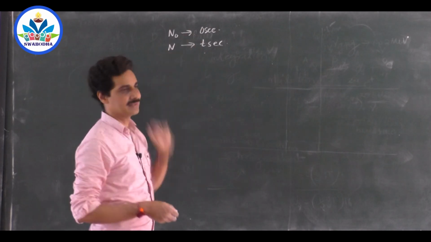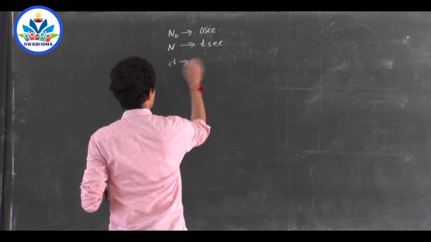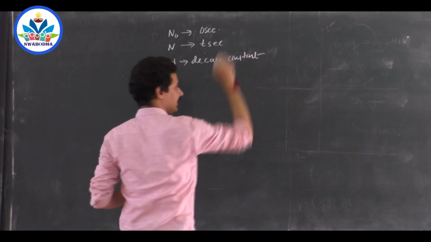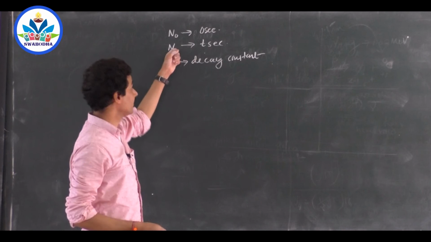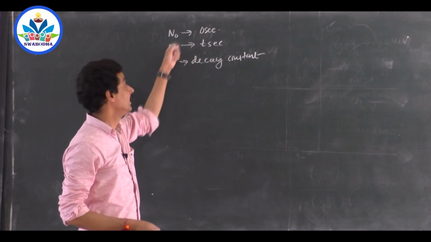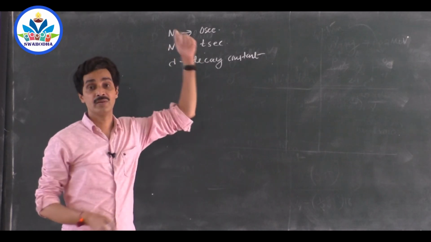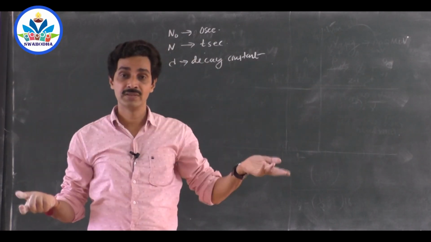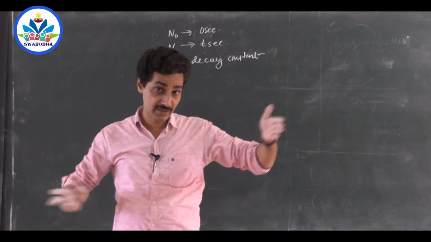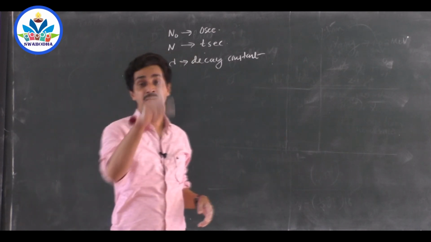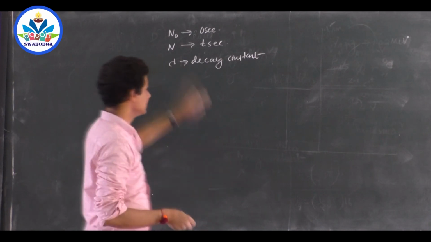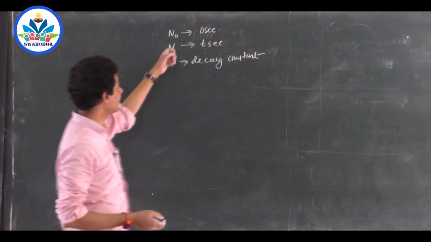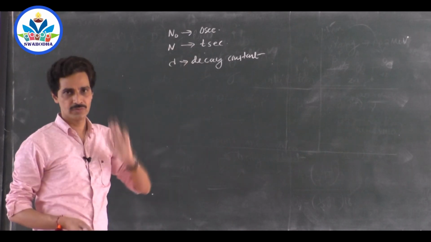How can you relate all these things? And lambda is called decay constant. Lambda is a constant for the material and is called decay constant. Now tell me one equation which will give you how many number of atoms will be present in the sample after t seconds if N naught is the original. What may be the velocity of the body after t seconds? V is good, but that is a straight line because the acceleration is uniform. If acceleration is uniform, the v-t graph is a straight line. But it is not a straight line here. Number of atoms versus time is not a straight line. After t seconds, what is the number? That is what I want to get.